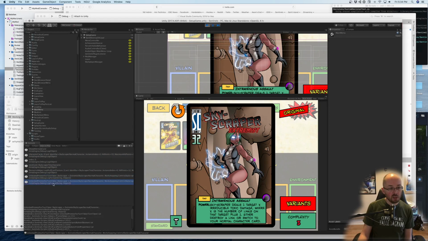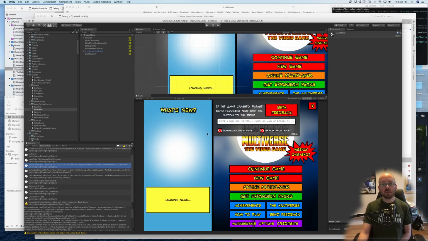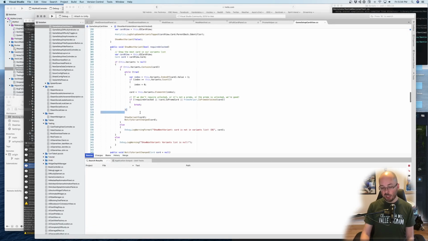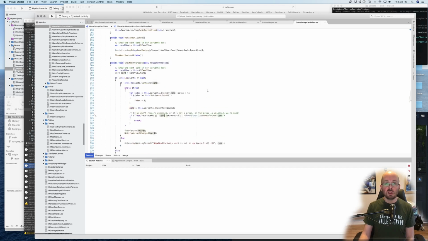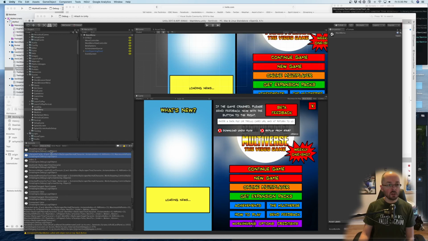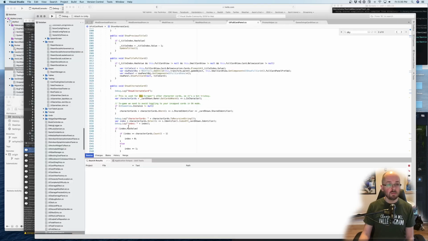yeah, it's getting the wrong card here. So, all right, I guess loading it from the scene directly is causing issues, which is fair. Let's keep this stuff in here. So it's this method here.